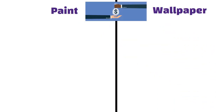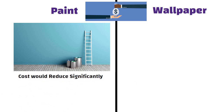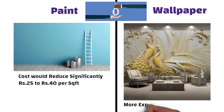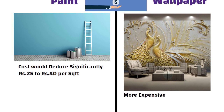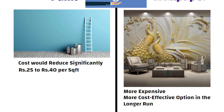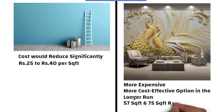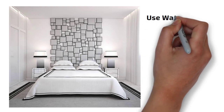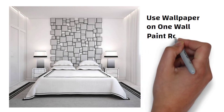Cost. If you decide to go for a paint job, the cost would reduce significantly. The cost of royal or texture paint is approximately 25 to 40 rupees per square feet. Whereas wallpaper is more expensive, but since it lasts much longer, it works out to be a more cost effective option in the long run. In India, you could find wallpapers in standard 57 square feet and 75 square feet rolls. The cost of one roll could range anywhere between 2,000 rupees to 10,000 rupees depending on the variety you choose. The installation charge could vary between 200 rupees to 500 rupees per roll, meaning the wallpaper will cost you around 50 to 90 rupees per square feet. If you are still confused between these two, you can use wallpaper on one wall to make it the highlight point while painting the remaining walls.